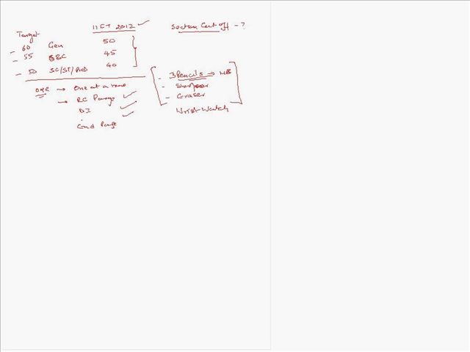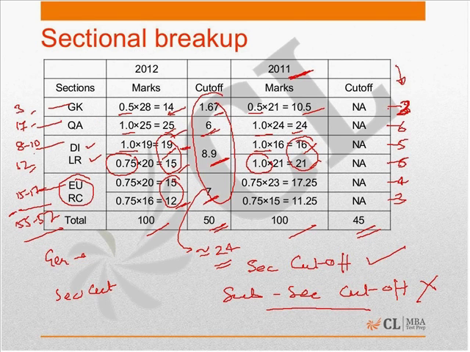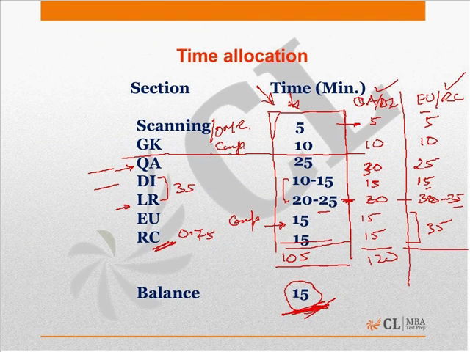So just to summarize, these are the cutoffs, and the other part which I think is important for many of you is the time allocation part. Decide on your time allocation and your sequence of doing the paper based on your strength areas. Whatever you are comfortable with is what you should be going ahead with. Should we do multiple choice first or single answer questions? It has by and large single answer questions only.